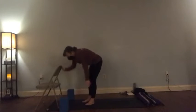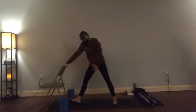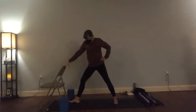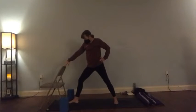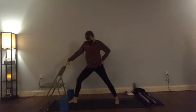So we'll step our right foot back and let ourselves get that length of stance where we feel good to be, right? Sometimes shorter is better. Bend that left knee no farther forward than your ankle there, and get that right foot just the angle that feels really good to you, about parallel to the back edge.